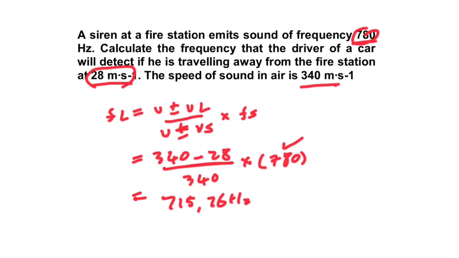But these examples that we touched on are a bit narrow in that we are always trying to calculate FL, but that's not always the case. Sometimes you're given FL, you're given Fs, and you're supposed to find out the velocity of the sound source or the velocity of the listener. Those are the type of questions you expect in the exam. And we're going to take a look at that right now.